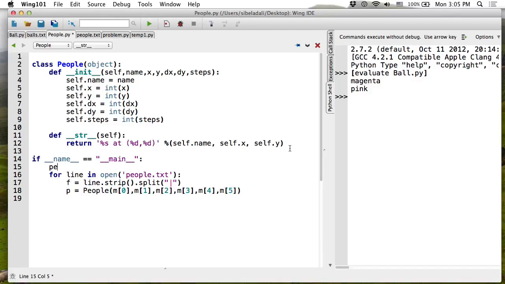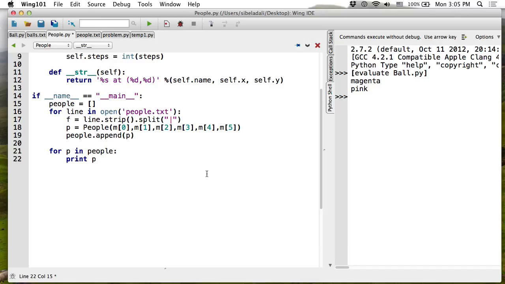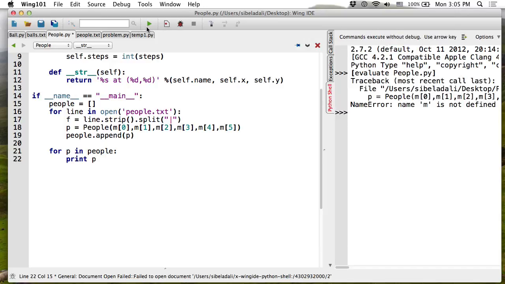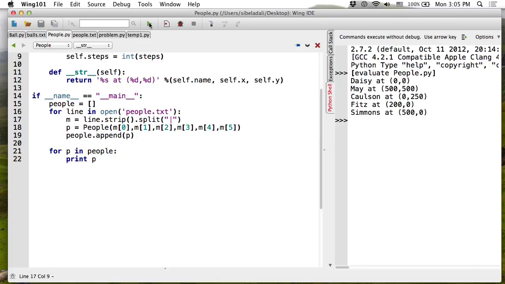Okay? So I'm going to have people as a list, and then I'm going to append this person. So if I wanted to print all the people, I can say for p in people, print p, right? Because p is basically going to use the __str__ method and it's going to print.